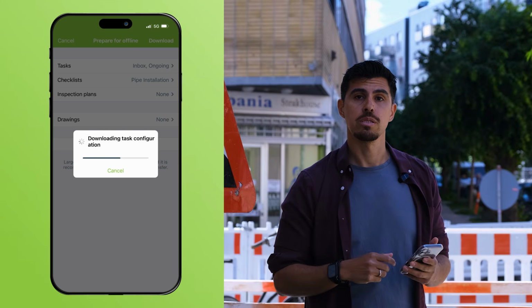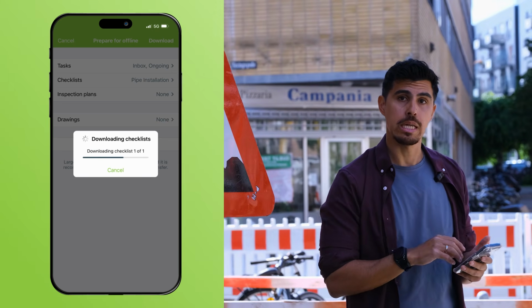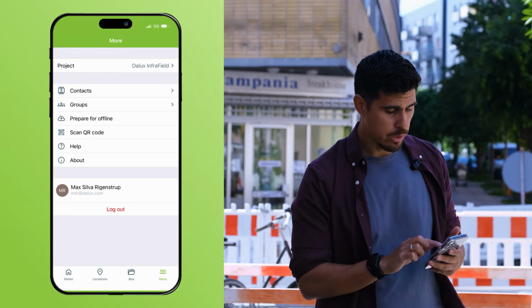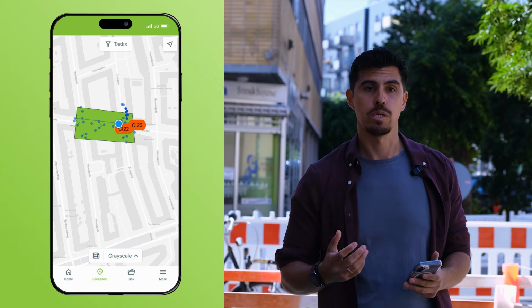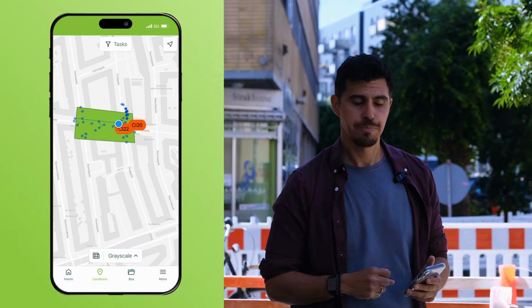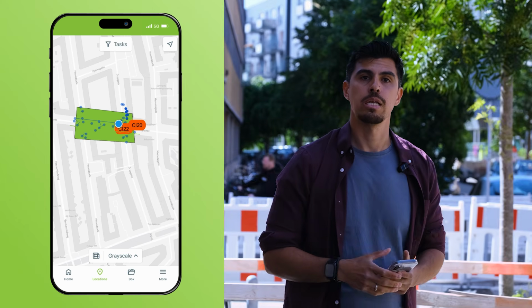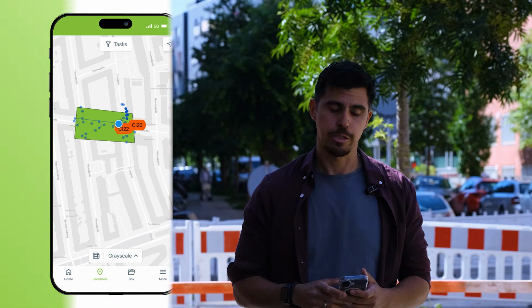The app is going to get all the information that has been done until now onto your phone, so you can work locally from here and have access to all the information even if you are offline. And then you can just go back to your location, complete your work as you normally do, as I just showed you before. And from here, do your daily work as you used to, and as soon as you get back to the office or any location where you have access to internet again, all the information is going to sync to the web, and it's going to be available for everybody to see on the project.